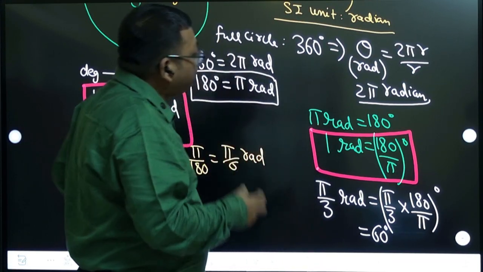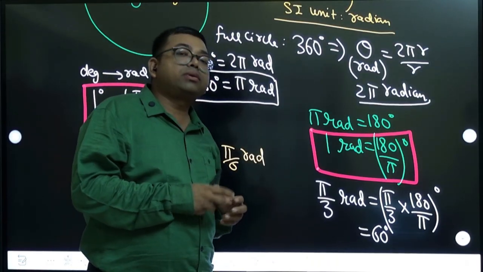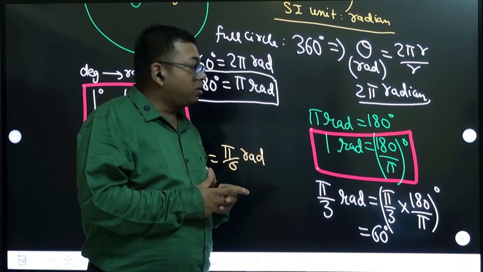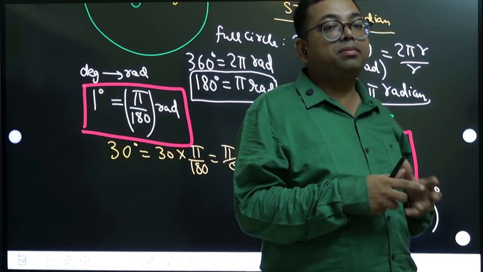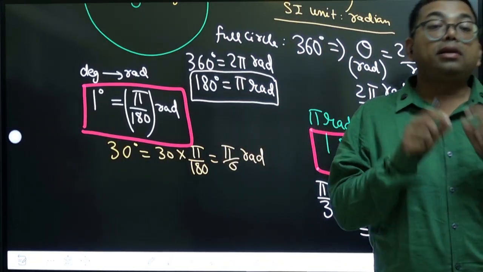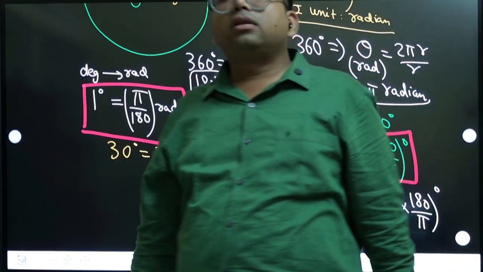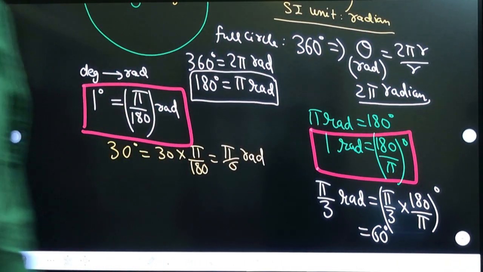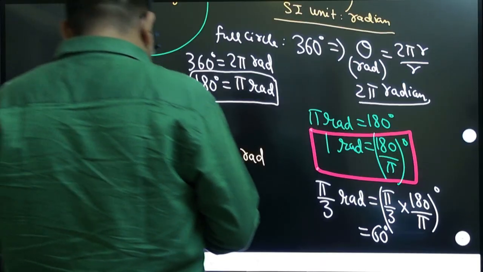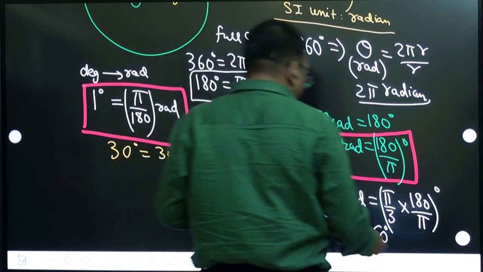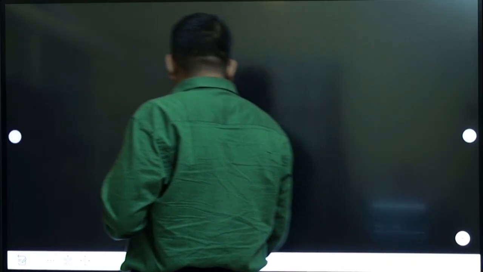Then next, what is the application of this? You may ask, what is the application for distances which are very, very large? For example, the distance between planets can be measured. Before we do that, let me give you a very important thing. These are values in NCERT, in the first, second chapter, the basics, where they have given this value. This value we must mug up. I will do the calculation with a calculator and give the value.